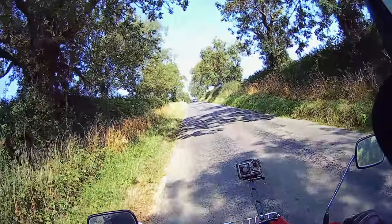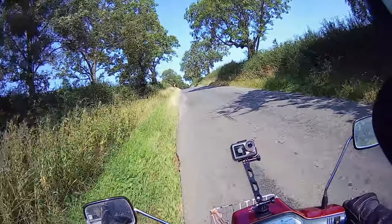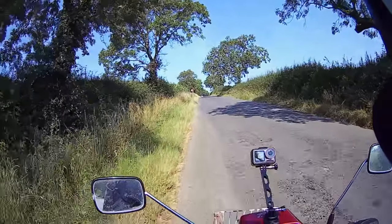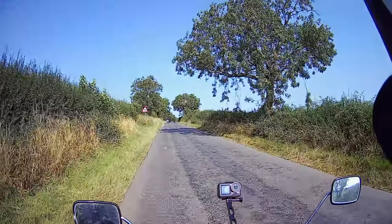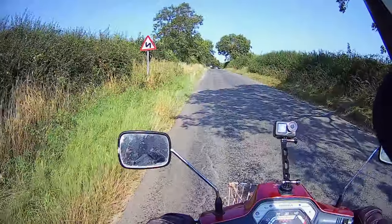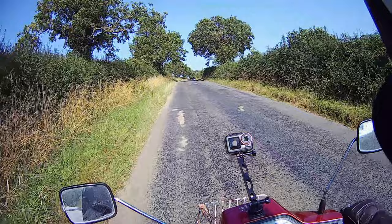Same for me. I don't have to ride this bike all the way to the coast and back, and it's going to be a giggle, but it's going to be hard work, and it's going to be dodgy. Riding this on a dual carriageway is going to be dodgy, but you know what? I want to do it because I want to raise some money, and I think it's important. But if you don't want to give money, don't feel like you have to unsubscribe or give a thumbs down. It'll be a giggle, just watch it and enjoy. It's another helmet head adventure. I'm just doing it for a reason that I think is important. Anyway, let's not go on about that.